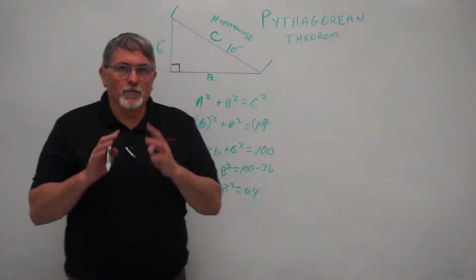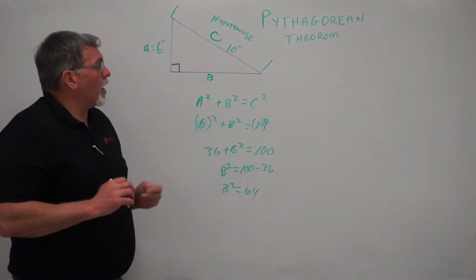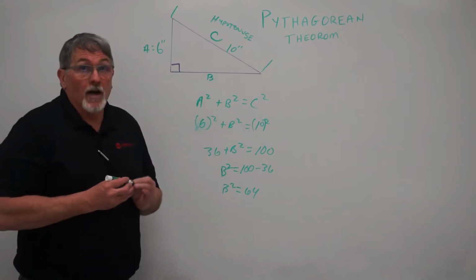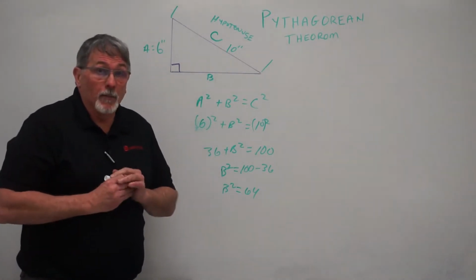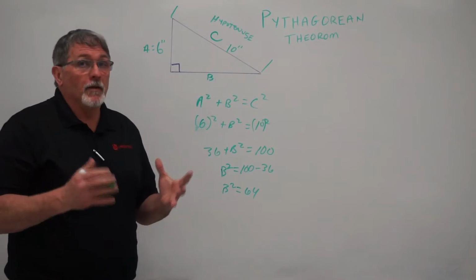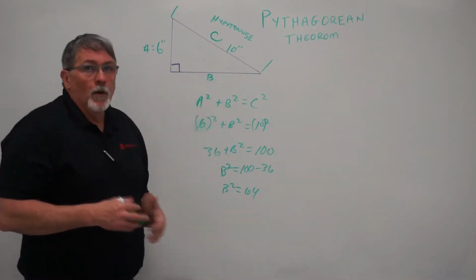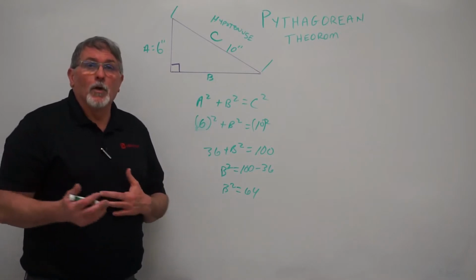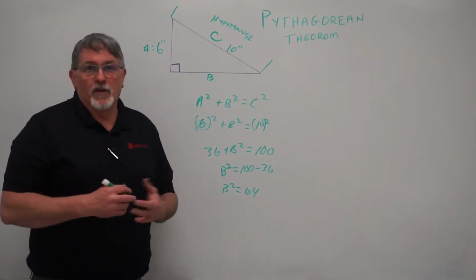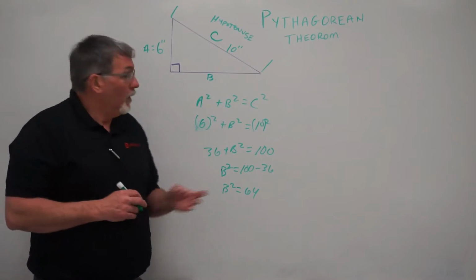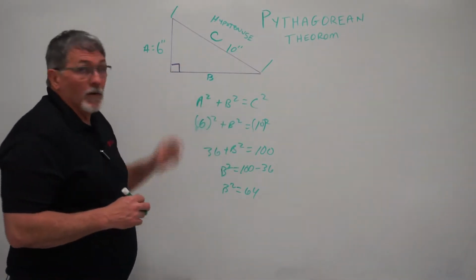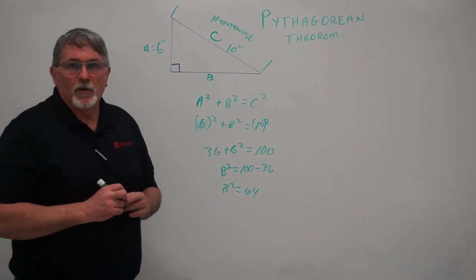So, simple class, just a quick explanation of the Pythagorean theorem. This is really good to know. A lot of times, again, in CNC programming, both in the mill and the lathe, we'll find out that we know maybe two sides of the triangle, but we don't know what the third side is, and that third side may be the side that we actually have to program. So by using this, if we know two sides of a right triangle, we can always figure out the third side.